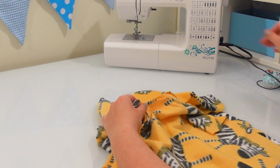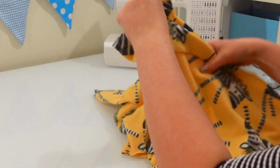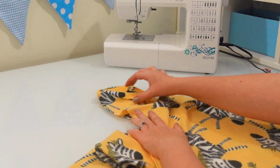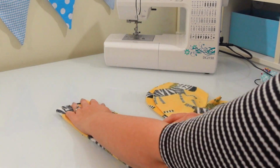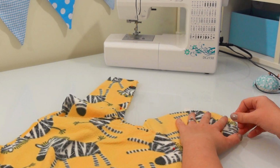When pinning the side together, I start with all the points that I want to be really accurately aligned with each other. I start by lining up the underarm seams, the top of the pocket bag, the bottom of the pocket bag, and the end of the sleeve. Then I can add extra pins in between those points so that the whole side is ready to sew.